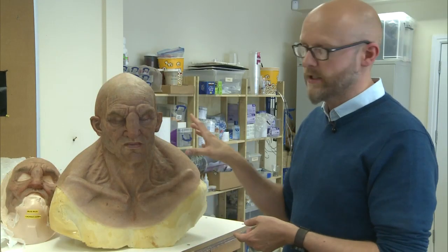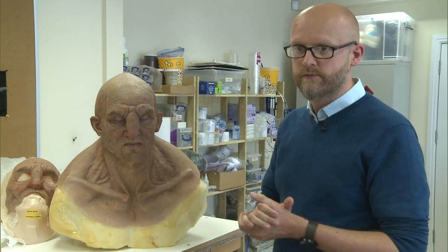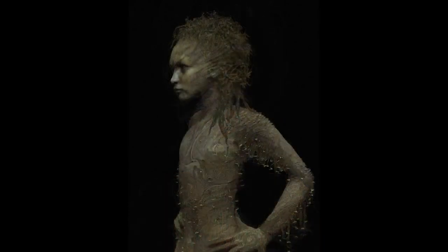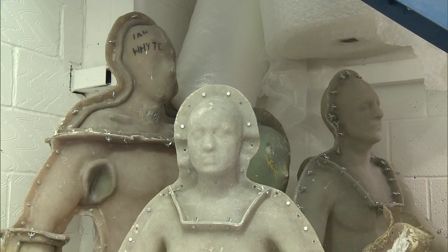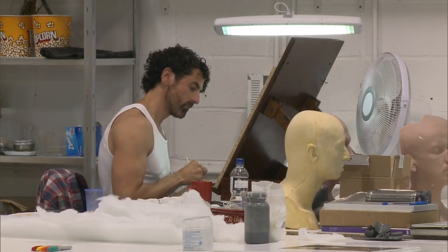If you shoot for 20 days, you would have a new face piece each day and we would have to basically punch 20 pairs of eyebrows. It all begins with drawings like these, provided by the show's art team. And body casts are often taken of the actors to get their shape. The painstaking process can take months to complete.